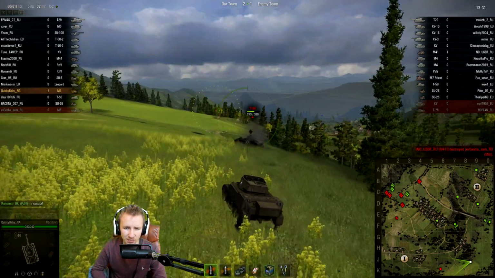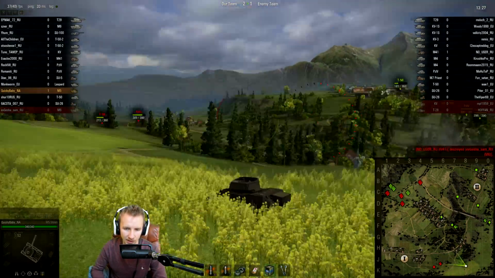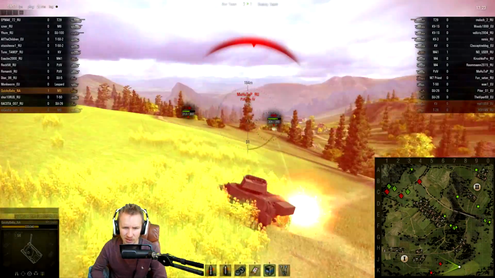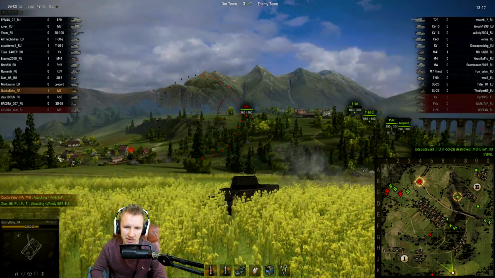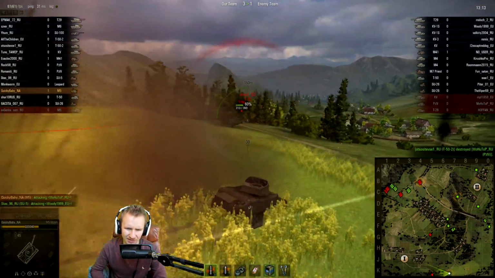Sure, artillery is going to punish me if I sit still or I don't try and get behind an object to defend myself. But if it's just enemy tanks shooting me, I just seem to be able to last so much longer, and not every shot is dominating my vehicle. And some things in World of Tanks, I guess, really haven't changed, and that is light tanks just playing aggressively. But then again, I don't know.